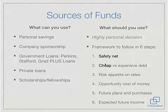You should always think about future plans and purchases. Do you want to buy a house in the next 10 years? Are you looking to settle down? Are you looking to travel? Think about what kind of cash reserves you want to have on hand, how that relates to your total expenditure, and what your total debt is going to be in terms of debt-to-income ratios in the future for potentially taking out a house, because that's a number that will matter.